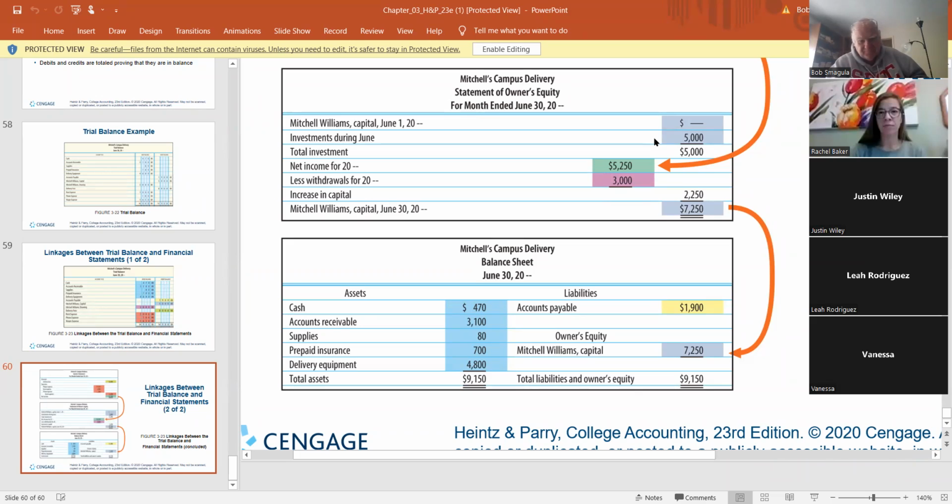And can I bother you for a reminder where I could find the recorded versions? I missed chapter 2. Say that again, Vanessa? I didn't hear what you said. Leah was asking where we could find the recorded versions. Oh, these are put up in two places. This will be up on Canvas in a couple hours. So on Canvas, and you can always go to my great website, the Bob Smagula website, and you'll see all my golden oldies up there, and you can pick out the items, okay?